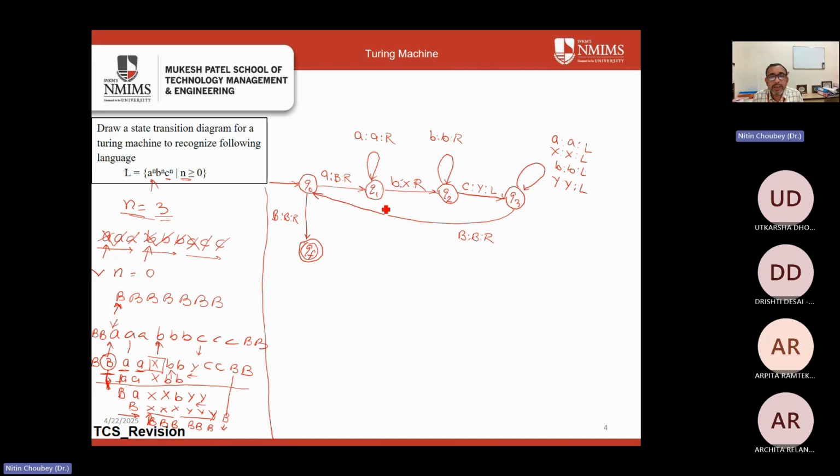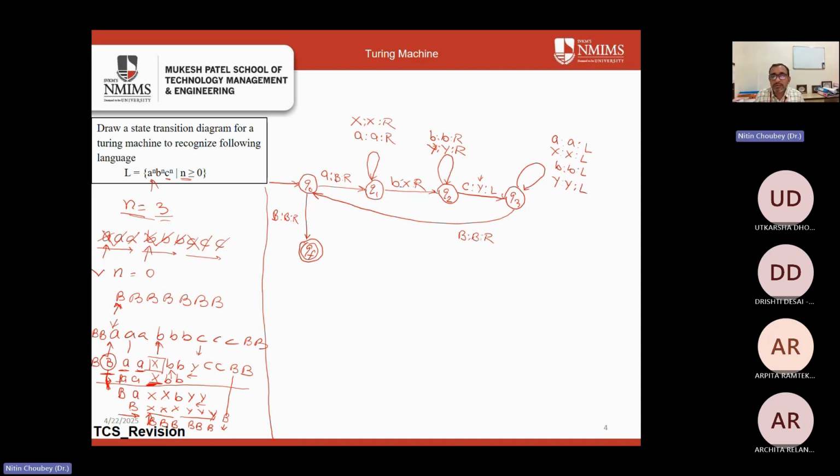Before we get B here, because in Q1 we are looking for B, before this B, we will get this X also. So X, X, right, because our objective is to look for the first blank. Once we receive blank, replace blank with X, move to right, blank, blank, right. We'll get this Y also. So Y, Y, right.